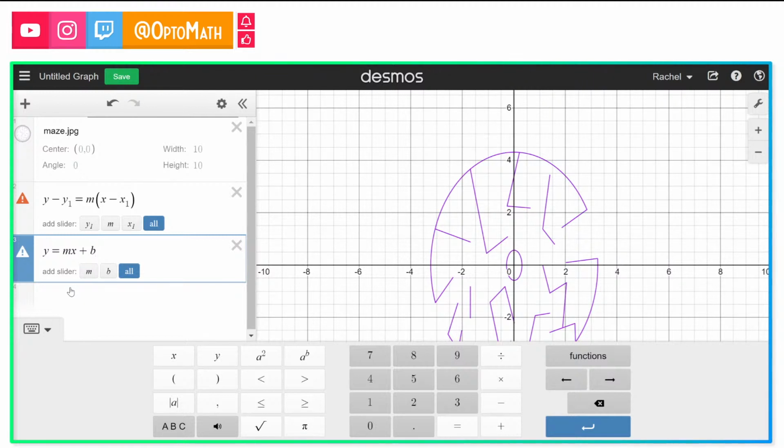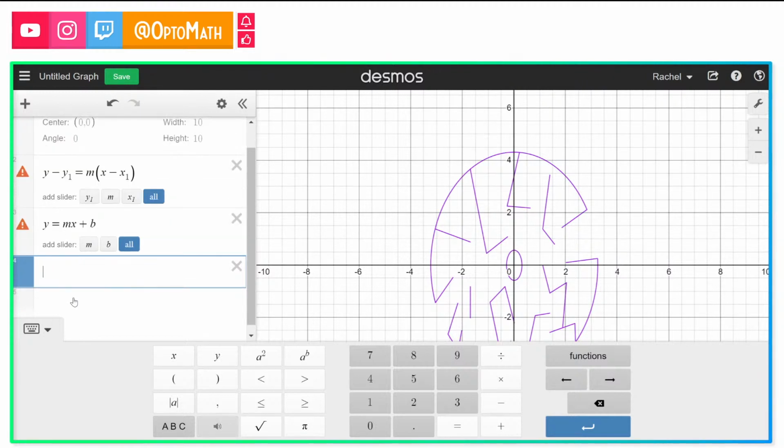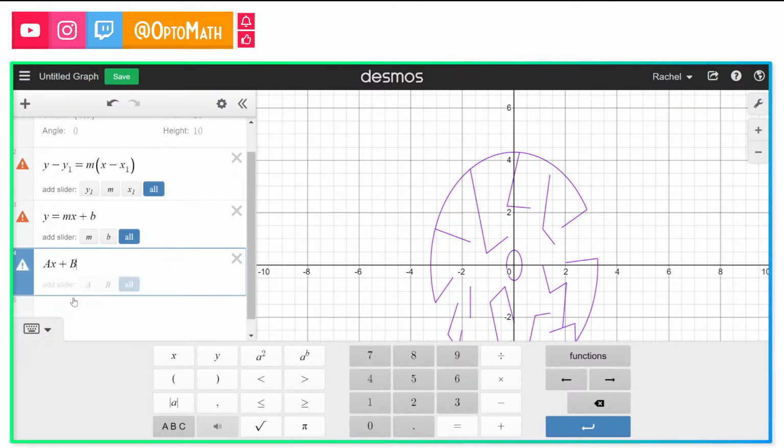The third form we've learned about is standard form. And that is ax plus by equals c. Notice there is no m, so the slope is not just already written for us in the equation. A point is not already written for us in the equation, and neither is the y-intercept. And the thing about these three equations is they're all different, and they all have different purposes that they're good for.